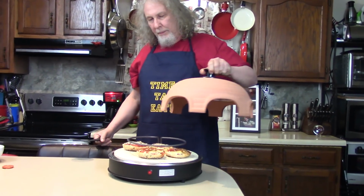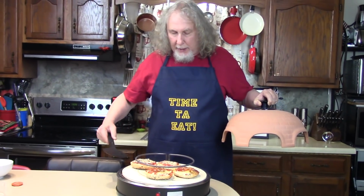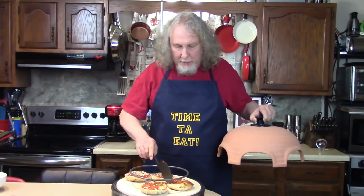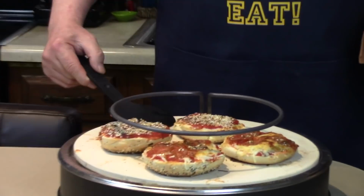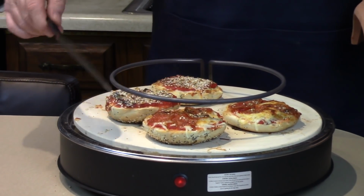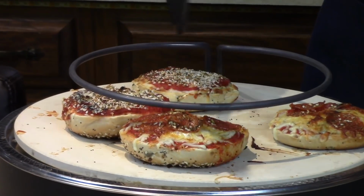Let's open the lid. Whoa. You can stop this anywhere you like. I like mine a little more crunchy. I don't know if you can see that. It's sizzling and crunching. And you could take yours off if you don't want them as crunchy. How do you like yours? I want mine not as crunchy as yours. Okay, well, I'd say they're done right now, but we could make them a little more well done.